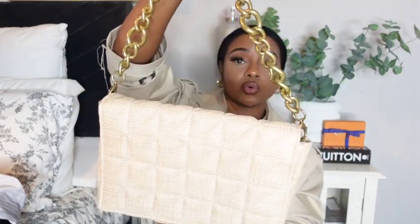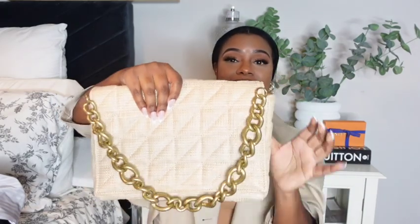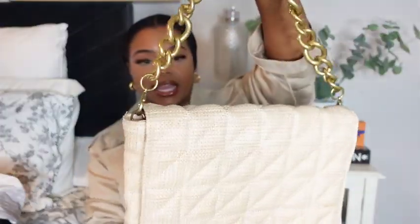I also got this Zara bag. I remember when it was in stores about a year ago — I bought it on sale, then sold it and immediately regretted it. Then I ran across it at the Goodwill for $9.99 and bought it again. It has detachable straps and is a beautiful spring bag — perfect for vacation. I'm so glad I found it again; it felt like it was put there for me.